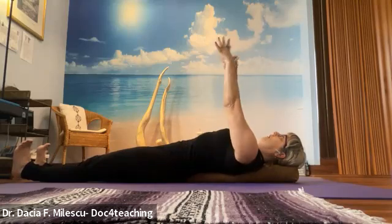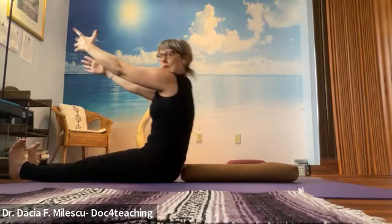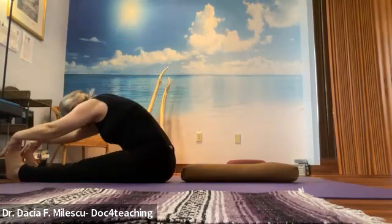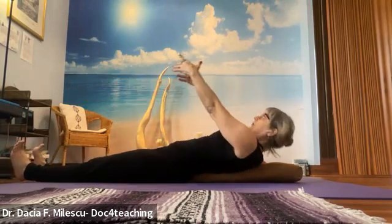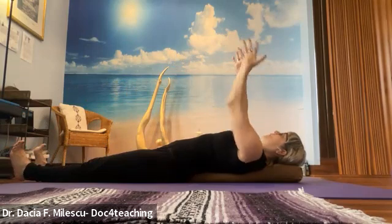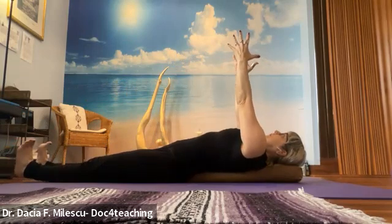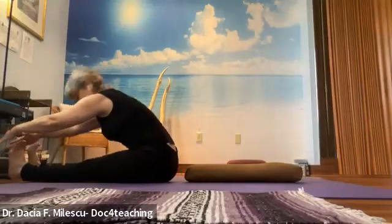Flex your feet, fingertips facing the ceiling. Slowly roll it up and reach for the toes and roll it back down. All right, so we're going to do 8 of these. Here we go. Inhale to prep. Exhale, lift and stretch.